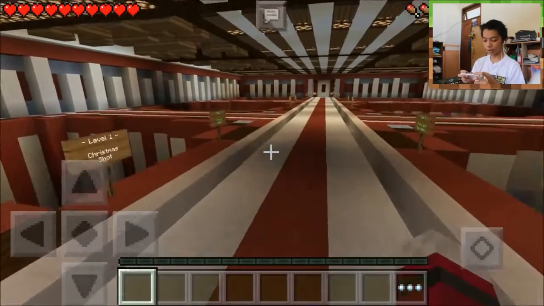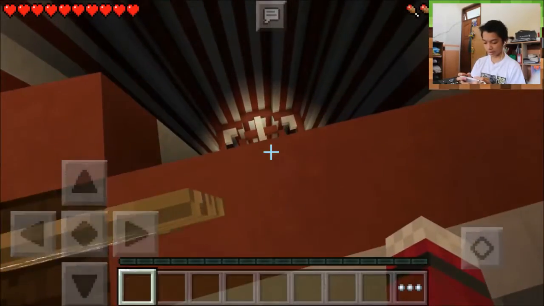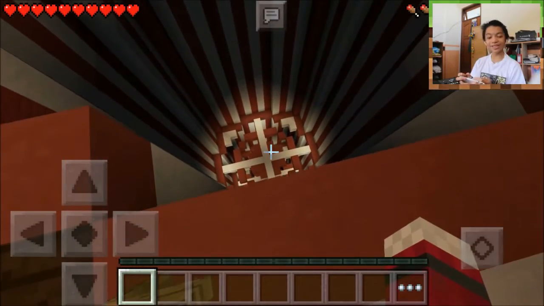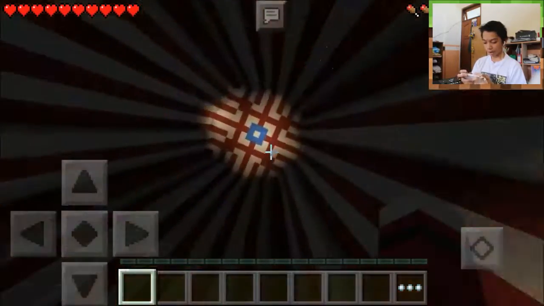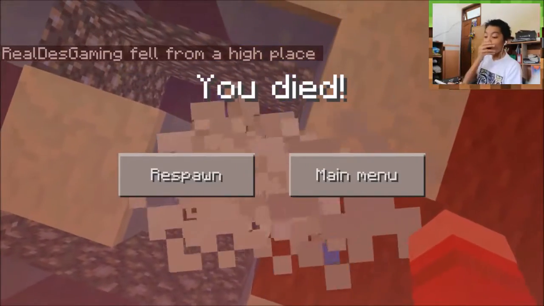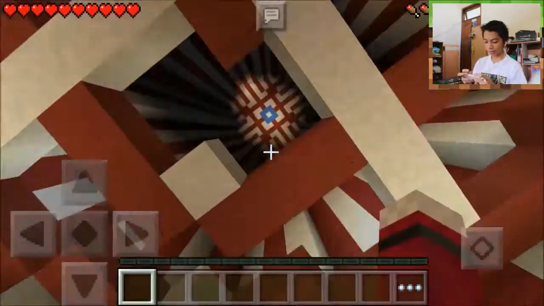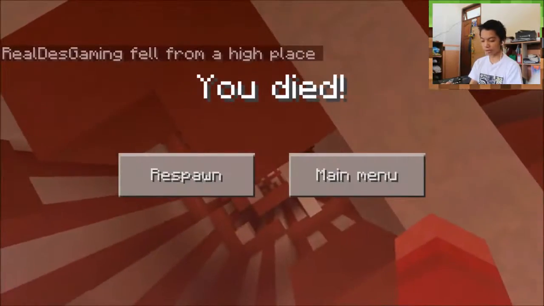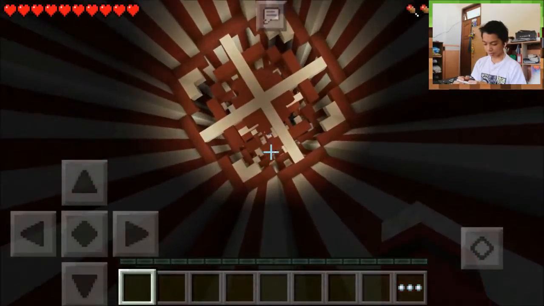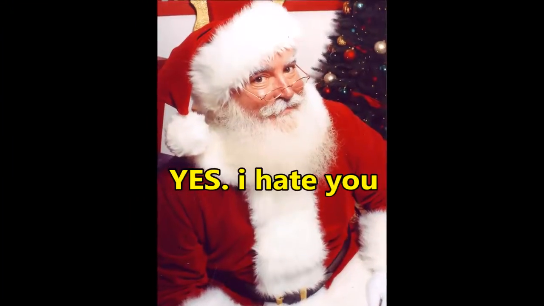So let's see, what is level 1? Christmas shot. This should be easy, right? Yeah, let's see. Take a sneak peek. Nope, it's not easy. Okay, taking my hopes up. Okay. Oh gosh. So close. I was on the edge too. What? I was on the freaking edge too. Yes. And forward. I said forward. Same strategy. This is just level 1. Come on, man. Really? Santa just hates me.